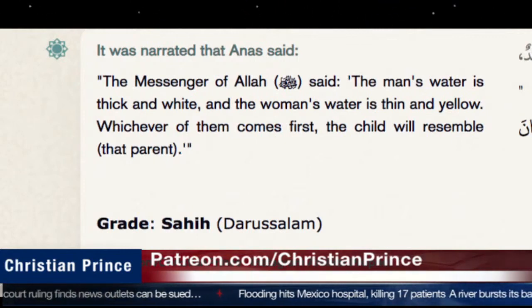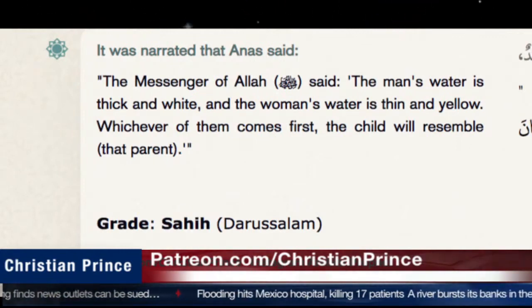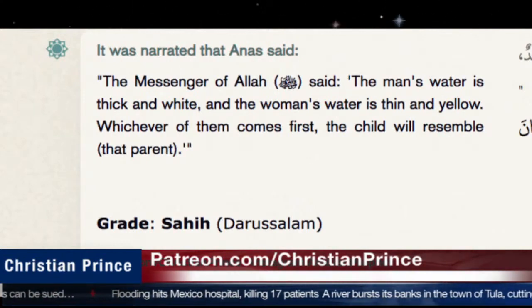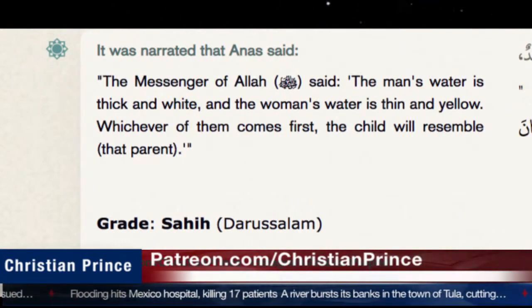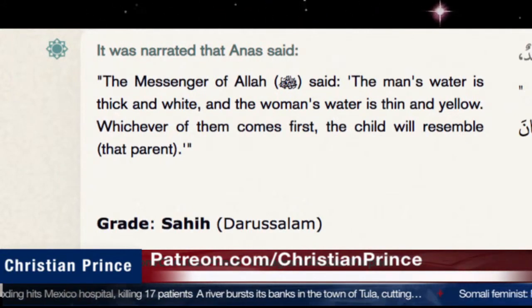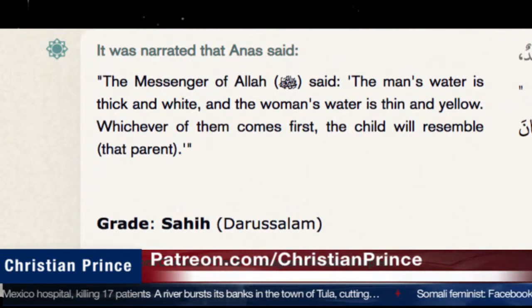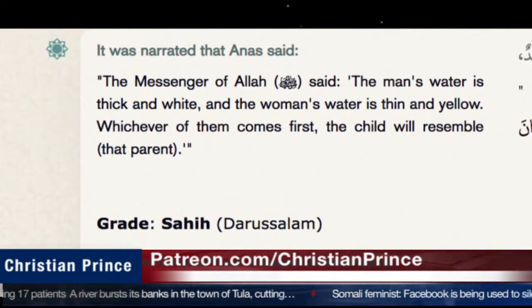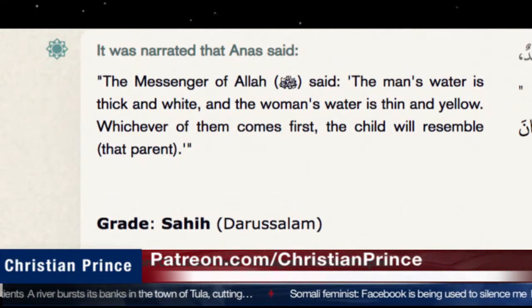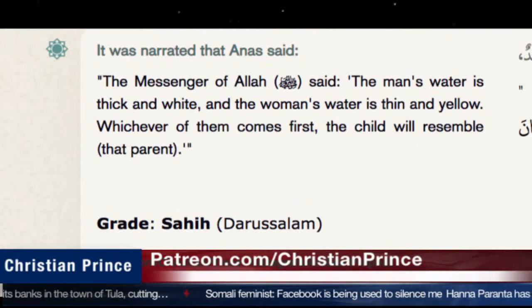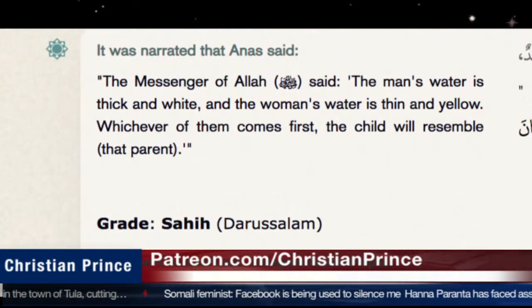Okay, it says here, the messenger of Allah sallallahu alaihi wasallam said, the man's water is thick and white, and the woman's water is thin and yellow. Whichever of them comes first, the child will resemble that parent. Is that scientific? Is that what science teaches, or Muhammad is making things up? I don't know what science teaches in this topic, to be honest with you. Can you explain to me what science teaches?